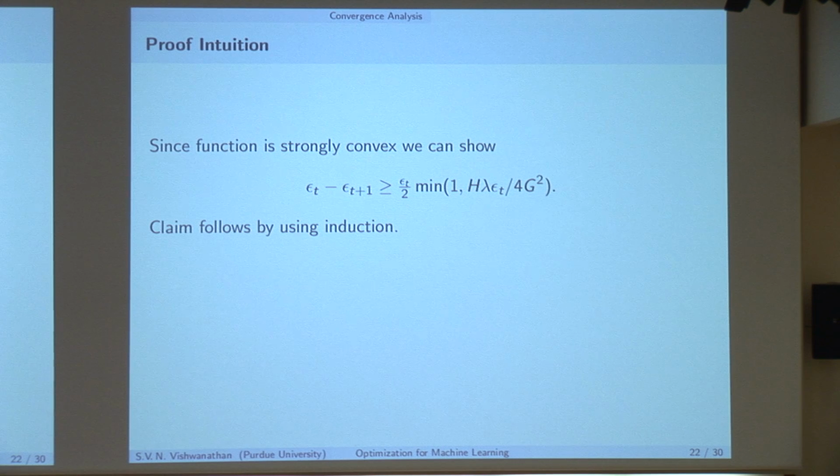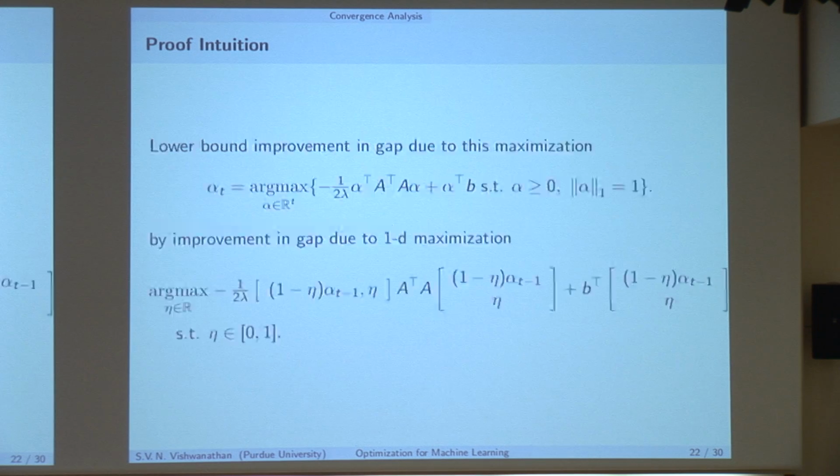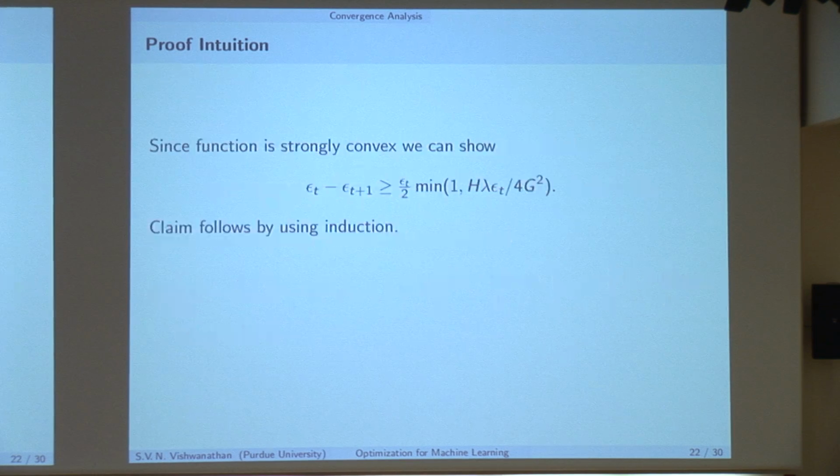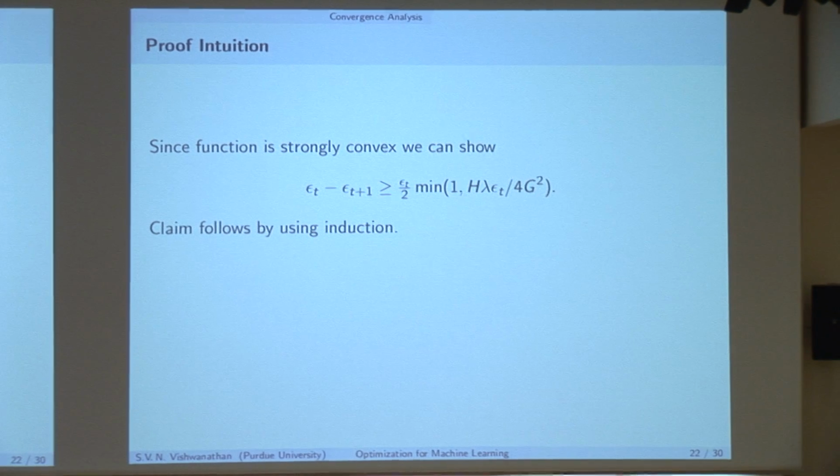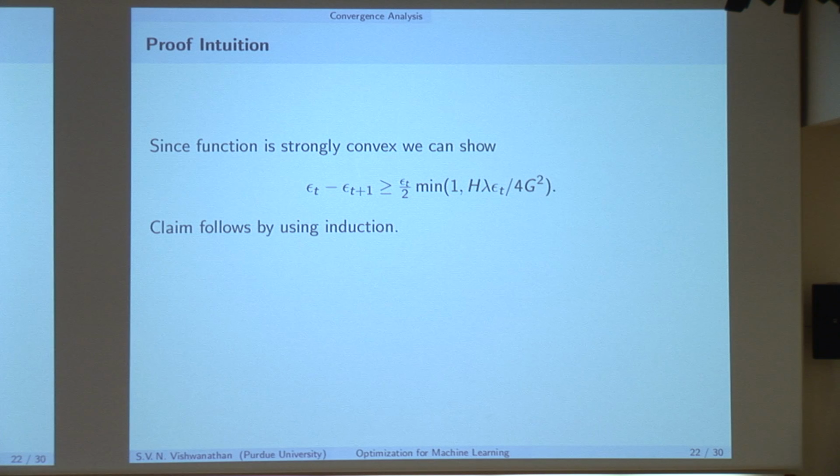But the reason I bring this proof up is for two reasons. This is a fairly common trick. Sometimes when you are trying to prove convergence of some of your algorithms, it is a very good trick to go into the dual and do this one-dimensional optimization. The other reason is I want to point out that this is a very inefficient way of doing the proof. But again, we will show that the bounds are tight. Even though there seems to be some kind of inefficiency in the proof, I will show you that actually the bounds cannot be improved.